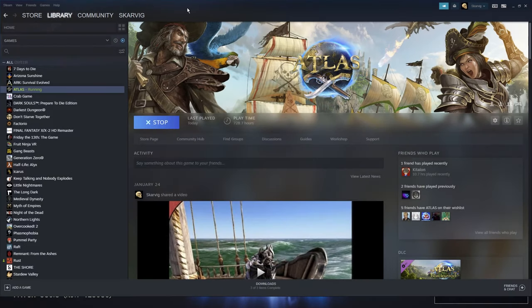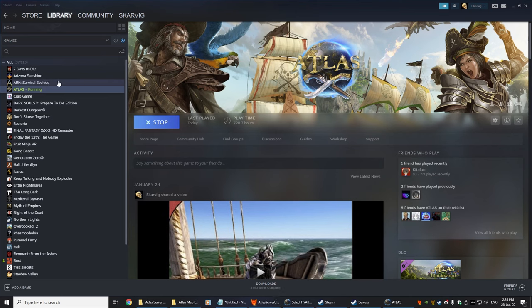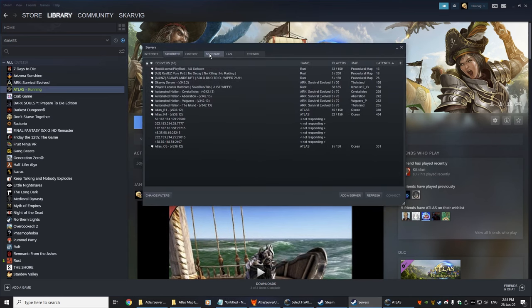Now, to guarantee that you'll actually find your server in Steam, you can go under View Servers. In here, you'll have a list of your favorite servers. You can add a server by typing in your IP address and the port for your server, and that will add it as a favorite in the game. That's actually here in my list.